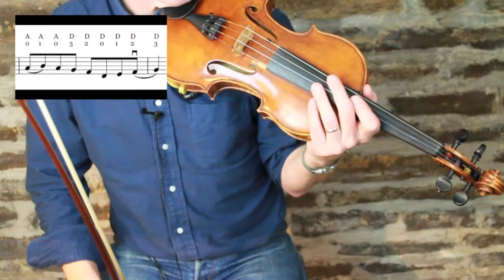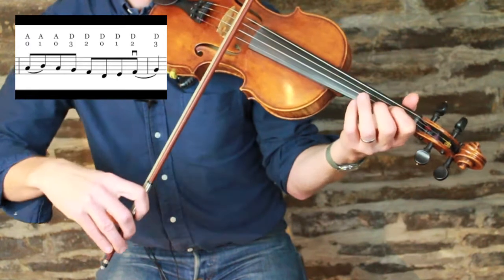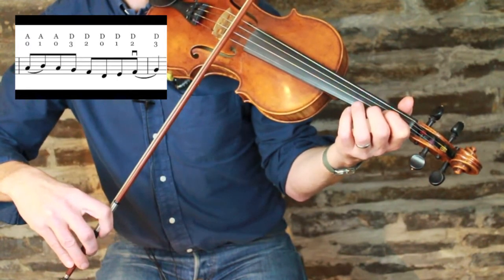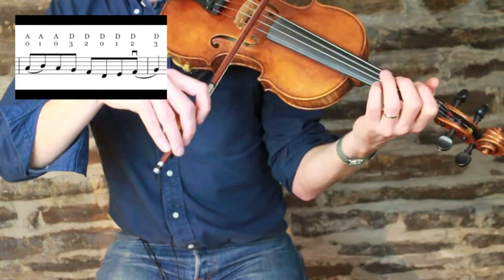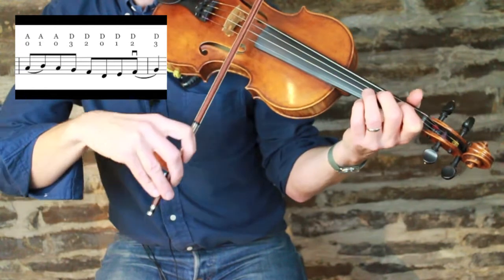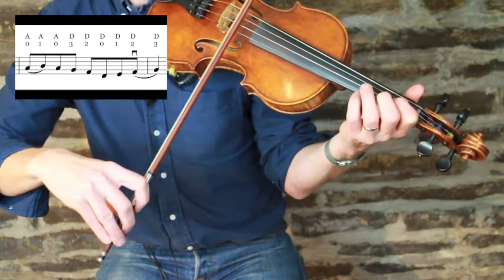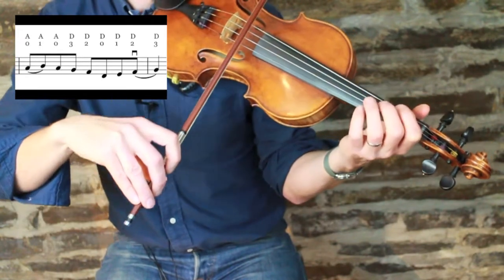We have another two-note slur from open A to A1. And then we're gonna step back down. Then to an open D, D1. We'll just take that much. So we've got A to A1, open A, D3, D2, D1, open D.